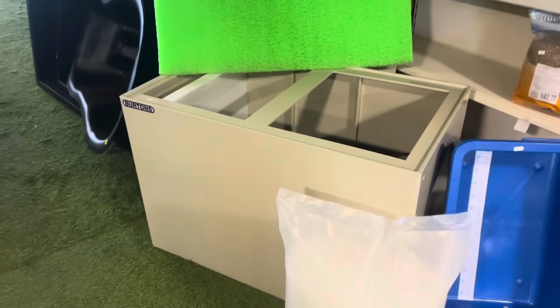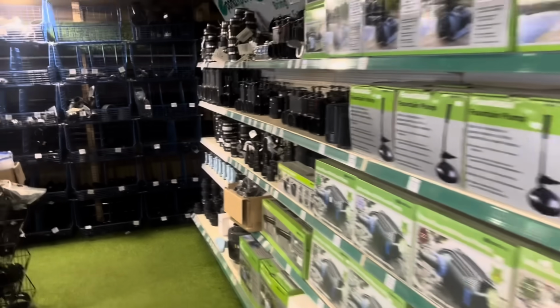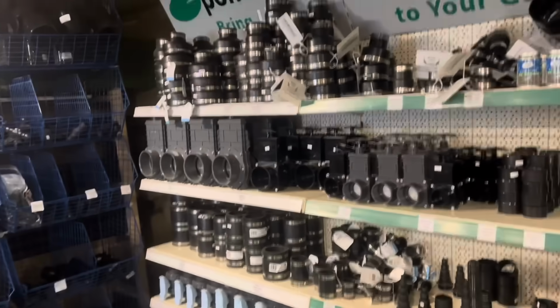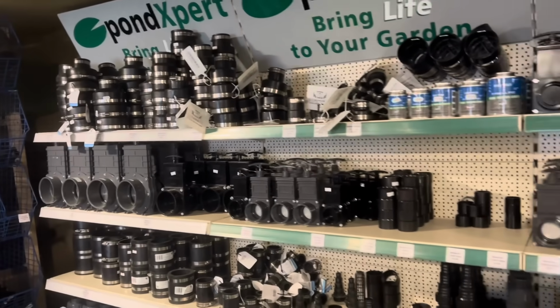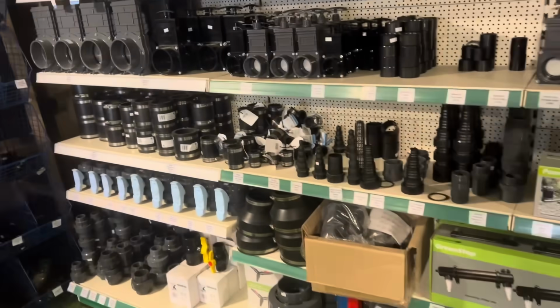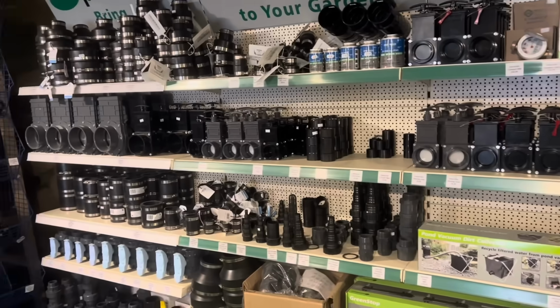You've got more bio units on display, all of the pumps and everything, and then you've got all of the pipework fittings. One thing that I really do like and enjoy about Southwest Koi, if you're ever planning to do anything, you've got glue, you've got pipework, and you've got every single fitting that you can imagine here. So if you do want to play around and make yourself a DIY filter, there's loads of pipework for you to do that.